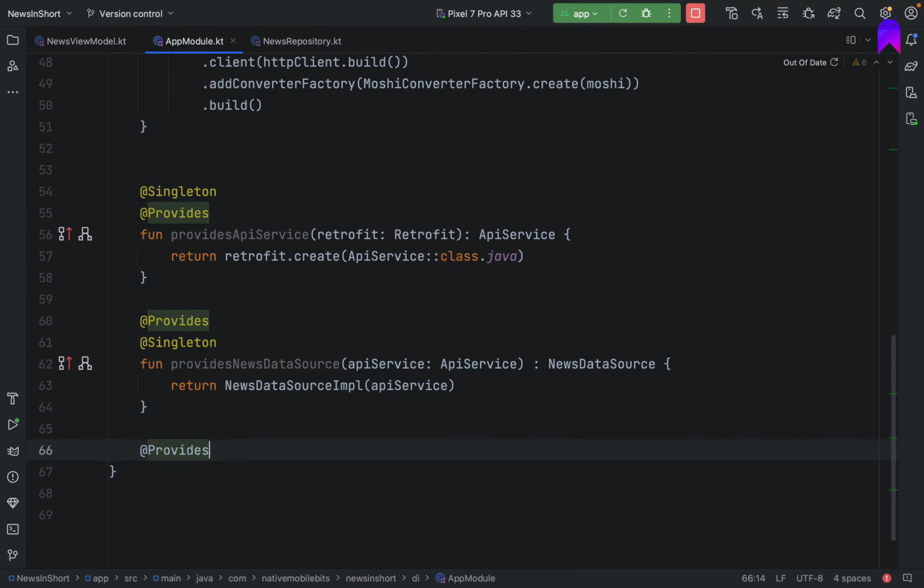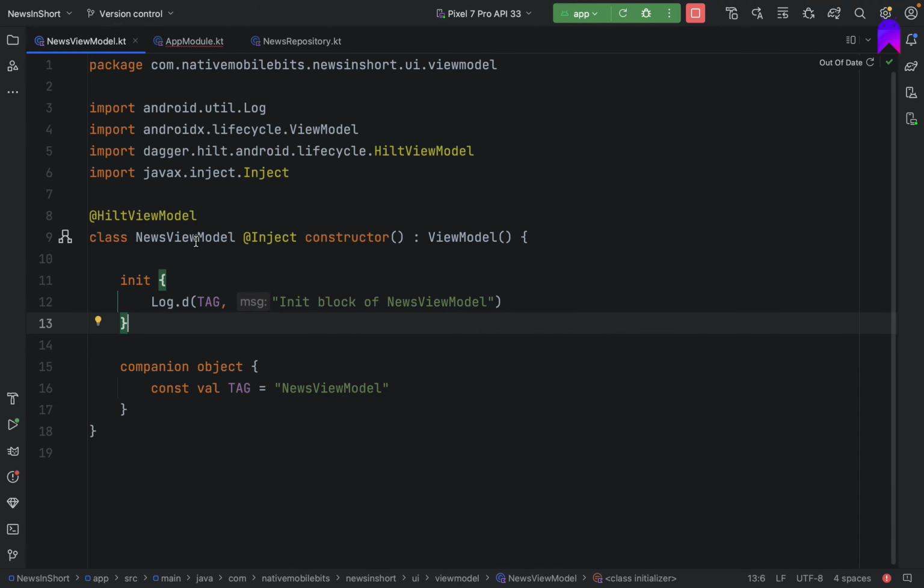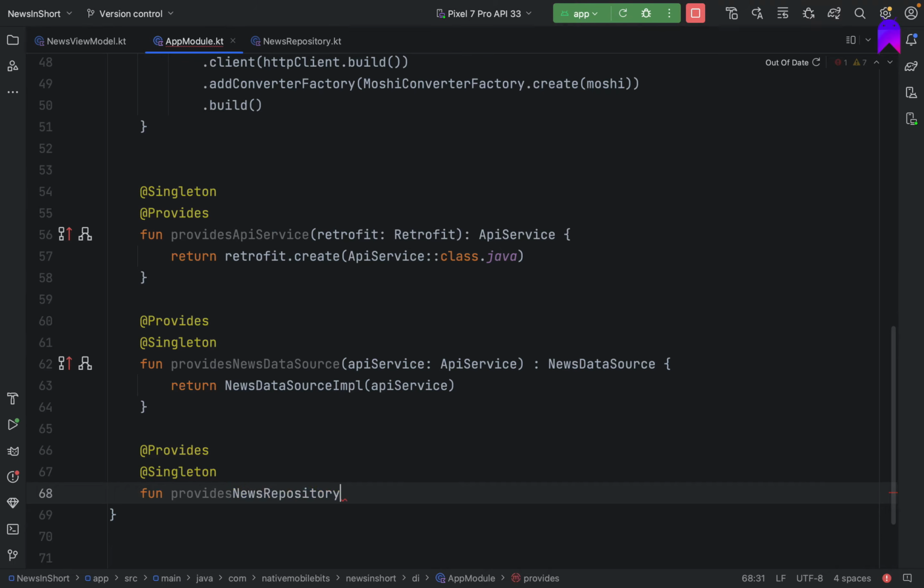We can call it provides singleton dependency only, and we can call it provides news repository, and this will return us a news repository object.